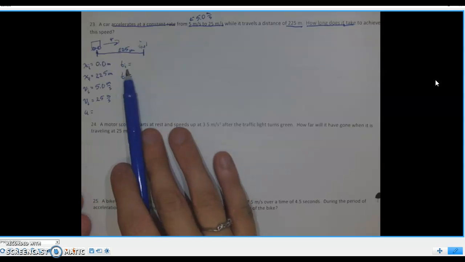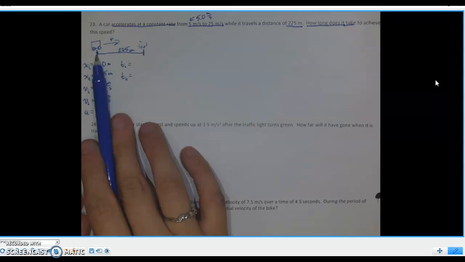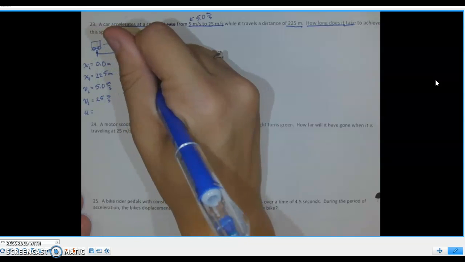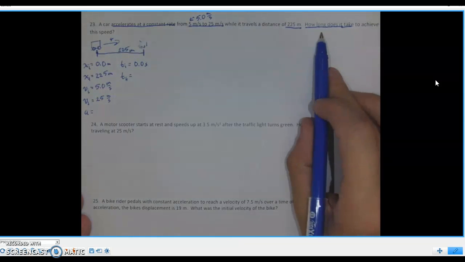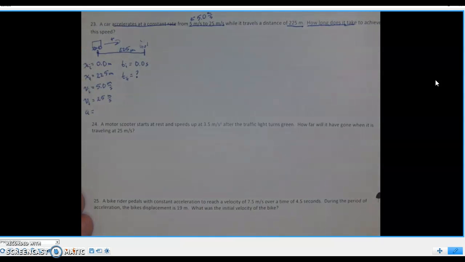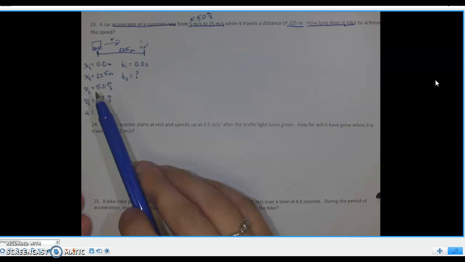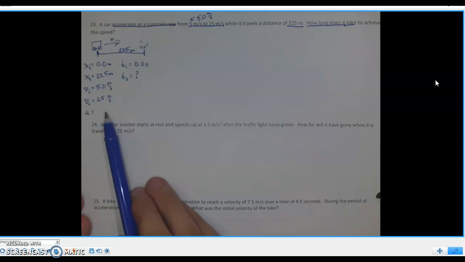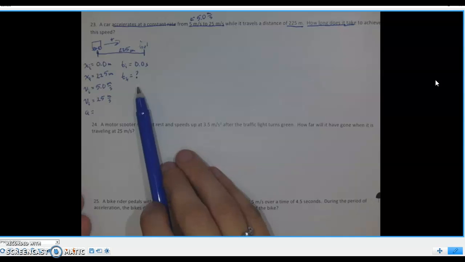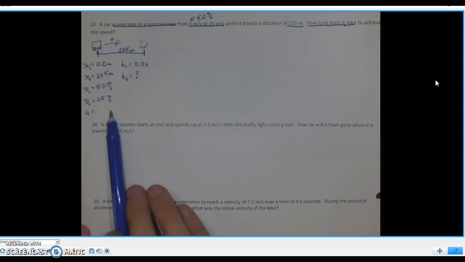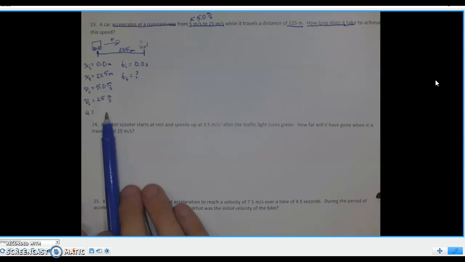Time initial, well, right here, that's when I started my stopwatch, and that moment that I hit the button on my stopwatch, it read 0 seconds. I want to know how long it takes, so that's my unknown. That's what I'm solving for. I drew a picture, I established an origin, I made a list of knowns and unknowns. There is a component here that I don't know, and it's not my unknown, and that's okay. I just need to pick an equation that does not include the acceleration because I don't have that information.